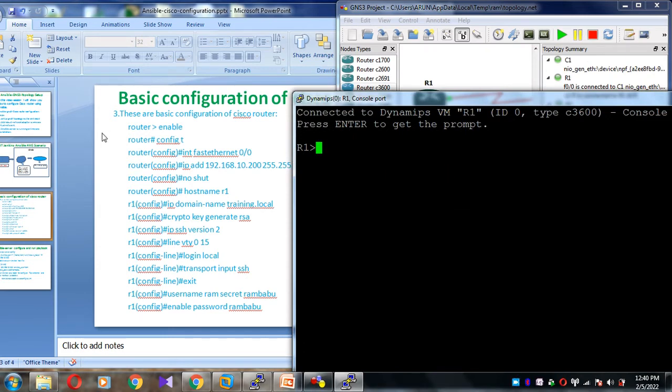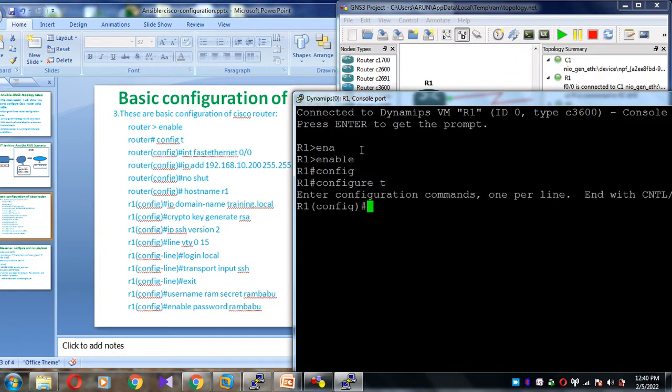This is the basic configuration. Enable. Config. Show IP. First, I check the IP address.